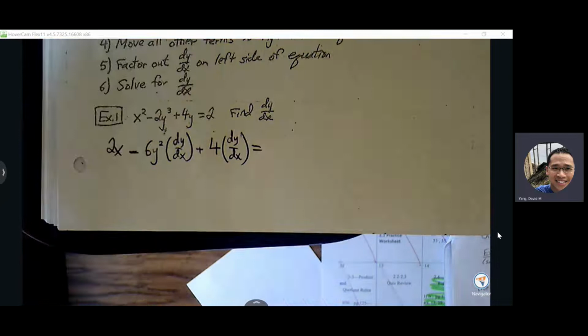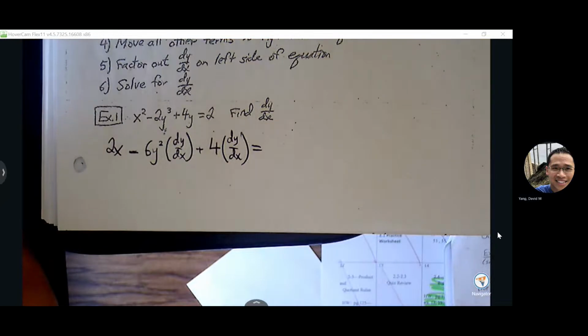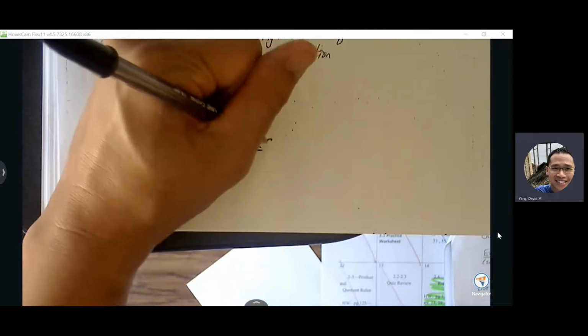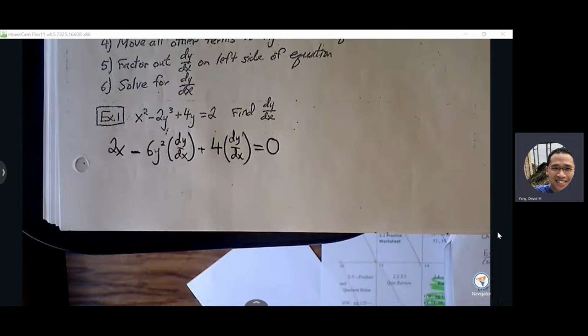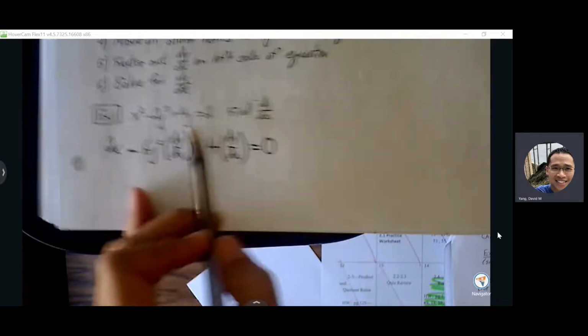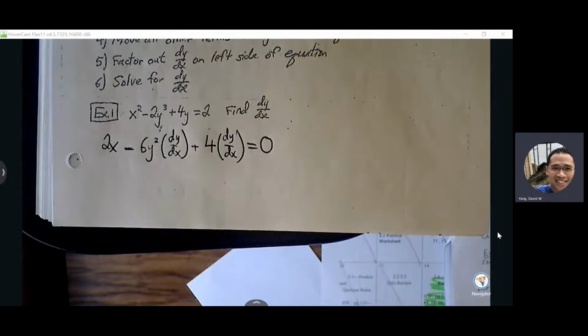Okay, and then equals 2 is also impacted, so 2 goes to 0, right? So that's another common mistake that I see. I think it's just easy to feel like, oh, that's just a 2, so I'm going to keep a 2 there. But because that 2 is by itself, we think, oh, we just take the derivative of one side of the equation and leave the other side alone. But every term on both sides is impacted.